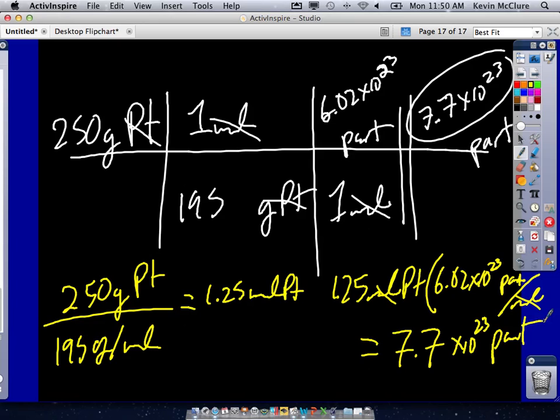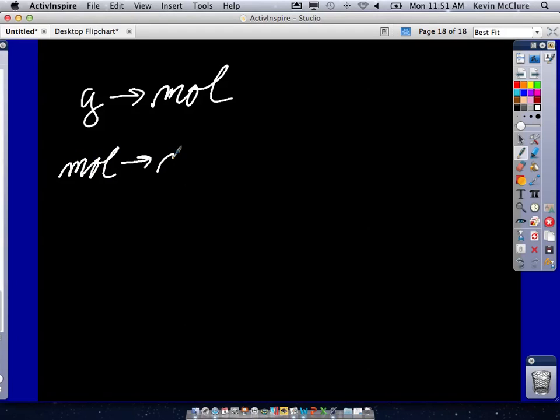Okay, so that's doing it just by looking at units. This is actually something called unit analysis. It's kind of like breaking the system up slowly, saying, I have this, what do I want? Well, I have to get to moles first. So the classic term, which you will have to remember, is grams to moles, then moles to moles, then moles to grams. I should write this so you can read it.